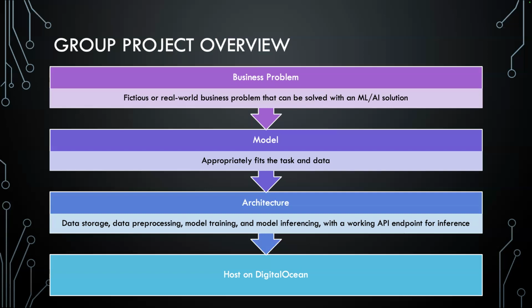Then you're going to design your architecture. Basically, you're going to serve this model in the cloud for real. By the end of the course, I'd like to have a working inference endpoint. So you'll have your architecture that includes data storage, data preprocessing, your model training should happen in the cloud, and then a model inferencing endpoint with a working API. And some sample data that I can use to call. I'll just curl the endpoint and then get the response back.